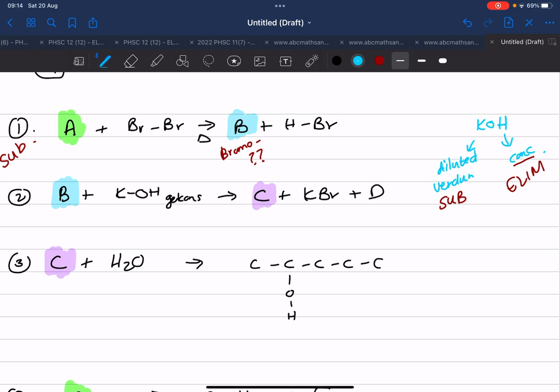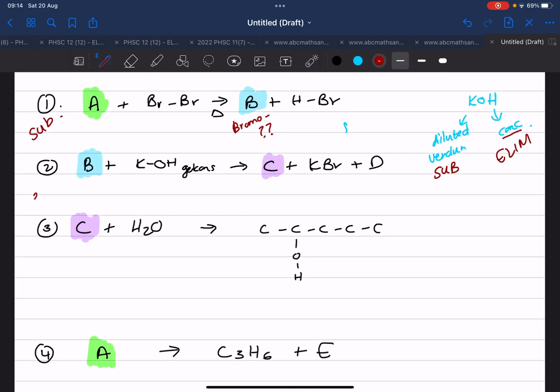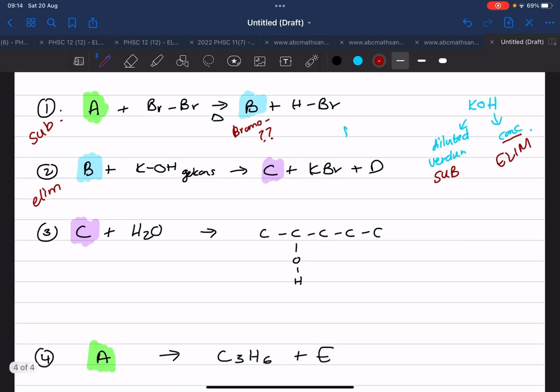Okay, good. So as ek hierso kyk, if I look here, then I see this is concentrated, meaning this is an elimination reaction. My other clues was that I have two things here, and I don't have two things here. So it's not an exchange reaction. It's not a substitution. I have two things, and it became three things. So it means something here must react to get two byproducts and a main product. Okay? Dan my other clue is, ek sien hierdie C gaan hier na toe, and then the C reacts with something to give one other thing.